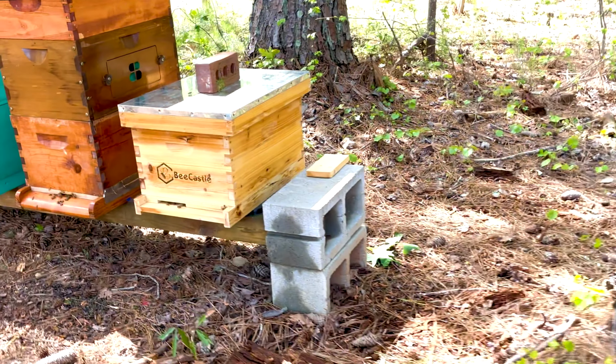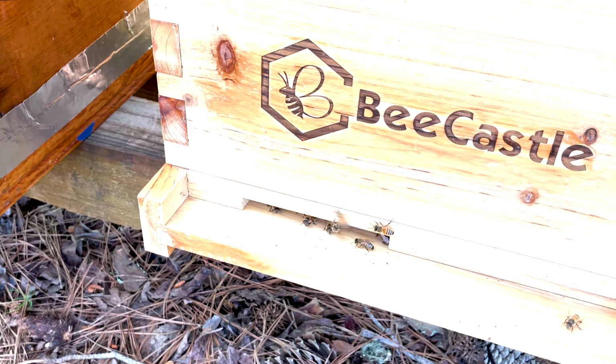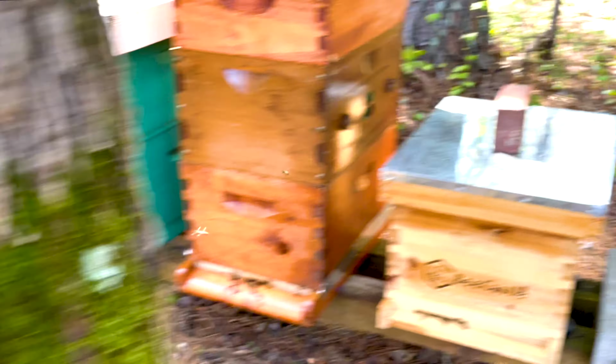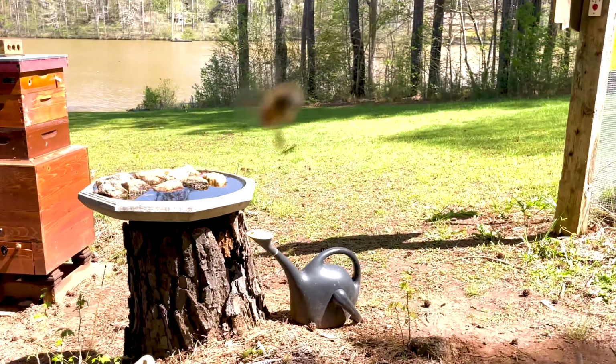The Bee Castle hive with the army queen inside of it seems calm. Everybody is happy in there. Nothing crazy going on. Those bees are fine. Those bees are fine. These bees are fine. Those bees are fine. Okay, no swarming going on there.